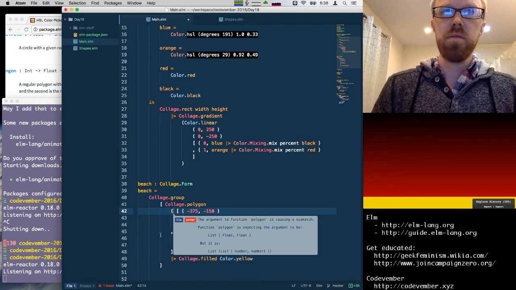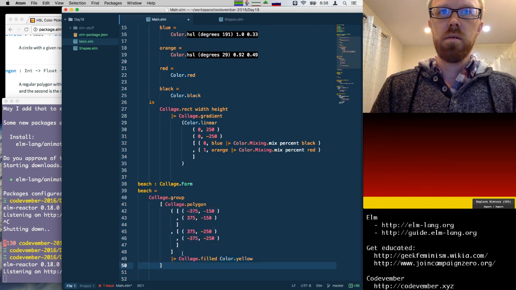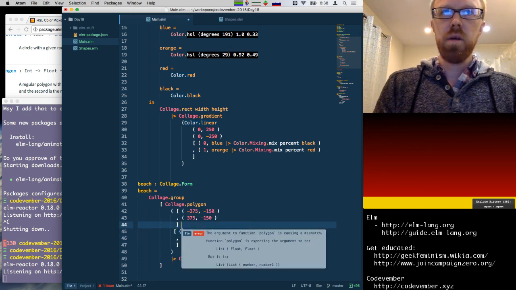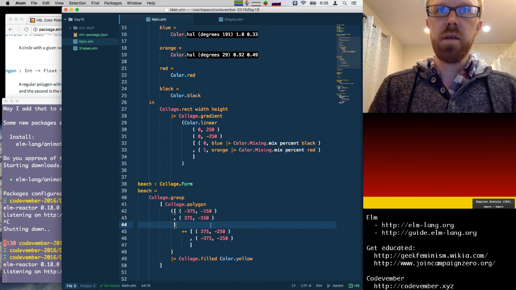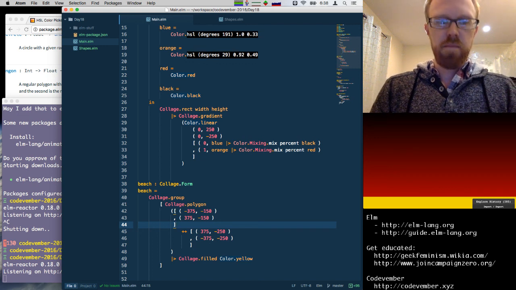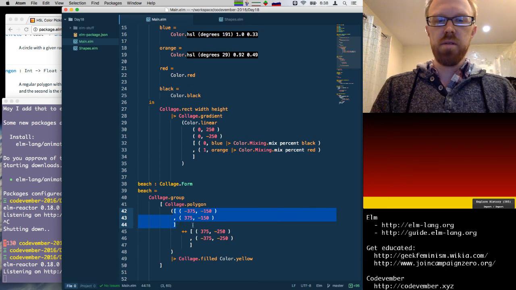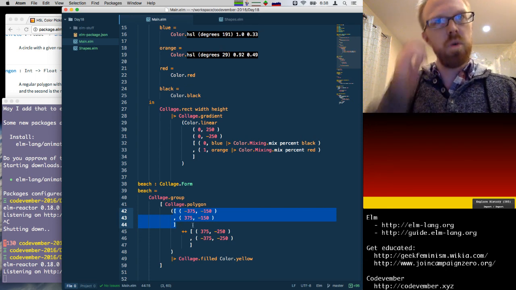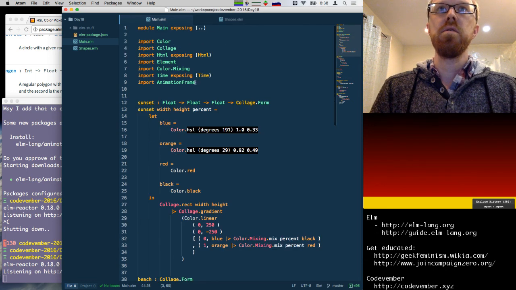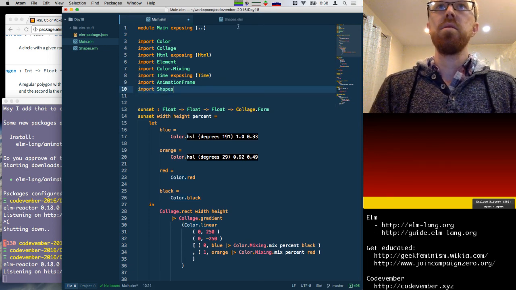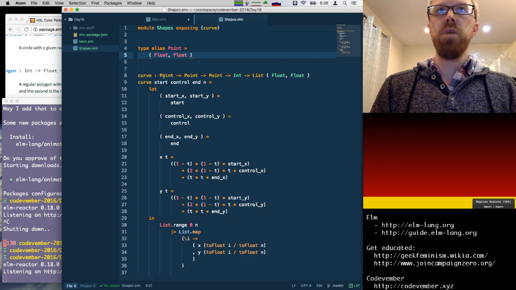I'll put parens around here and there. And then this comma goes away, and then we can add the 2 lists together. Okay, so we've separated them into 2 separate pieces. So now I want to replace this top segment with our curve. So we need to import this shapes module that we copied from our other project, which will give us a list of points.